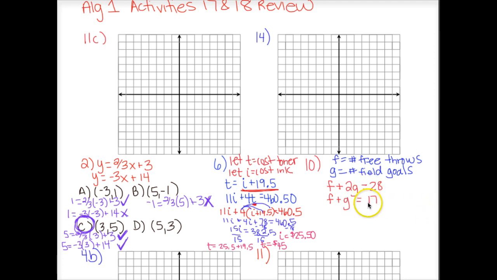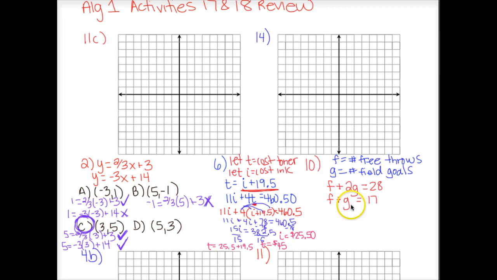So I wrote the system. Now I need to solve it. Again, it's your choice which method to use. I'm going to use elimination for 2 reasons, really. 1, because I already showed you a substitution example, but 2, because these are lined up nicely in columns, and that's what we want when we are trying to use elimination. So step 1 is done for us. It's lined up in the columns.